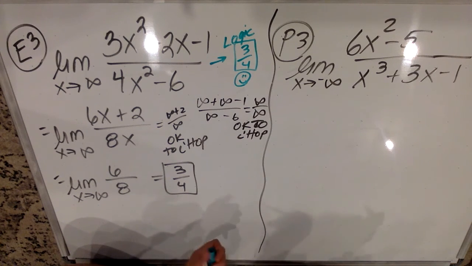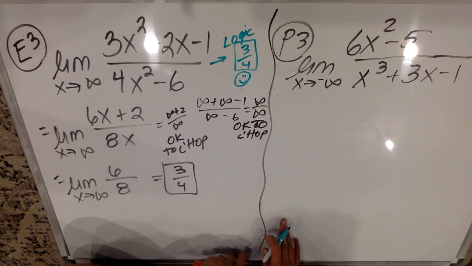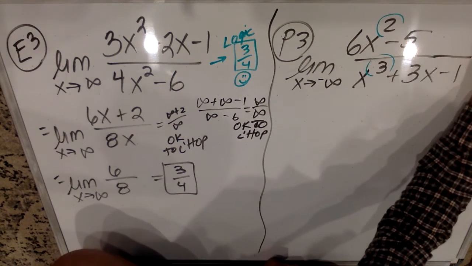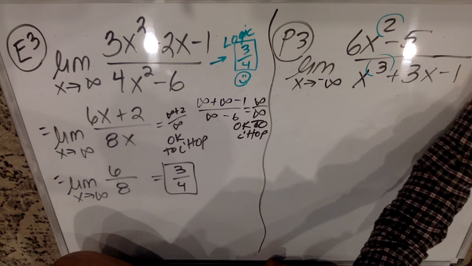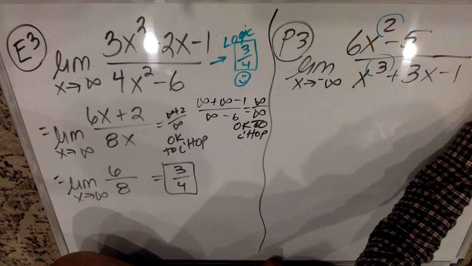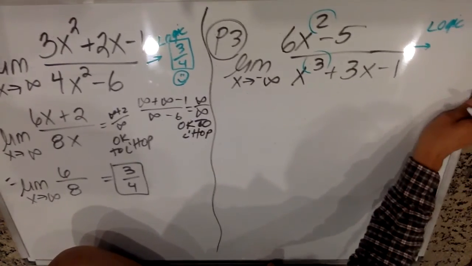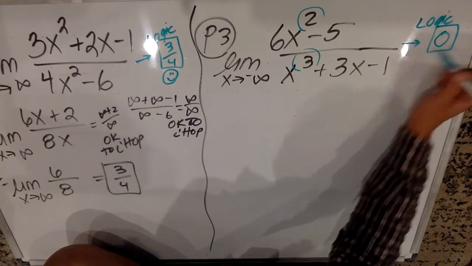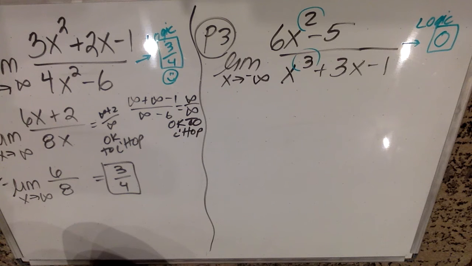Okay. Same thing with P3. Pause me if you don't want me to do it. If you can logic your way through to noticing that the degree on the bottom is bigger, and so your logic is telling you that the answer is going to end up being a finite number over an infinity, a 0, then you're not wrong, and that's great. If you're not able to logic your way to that, that's also okay.